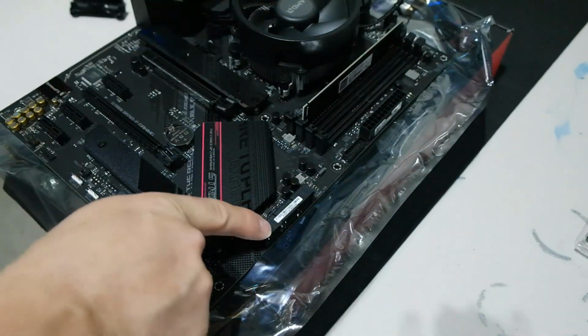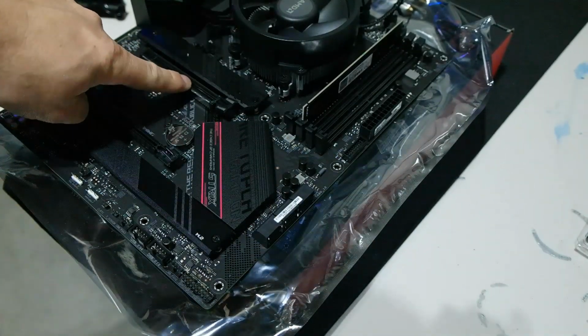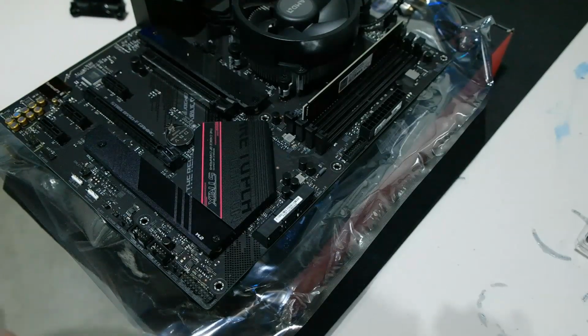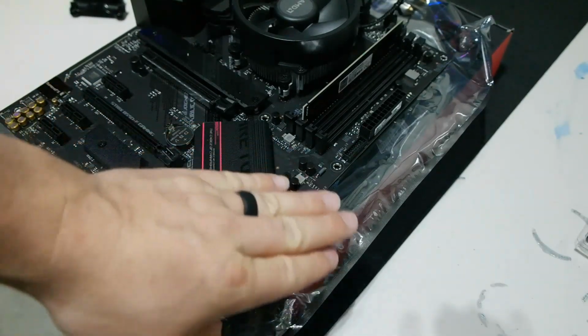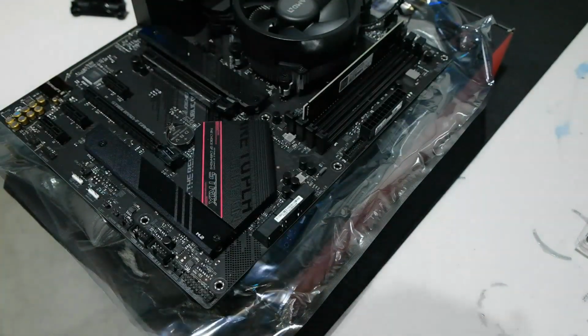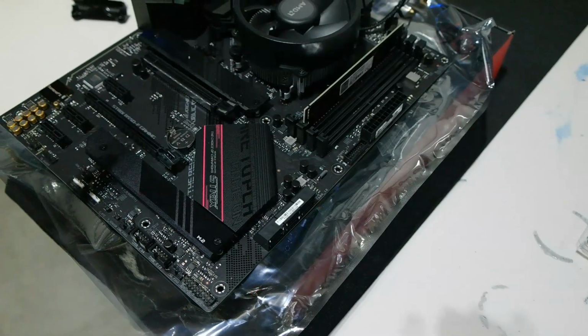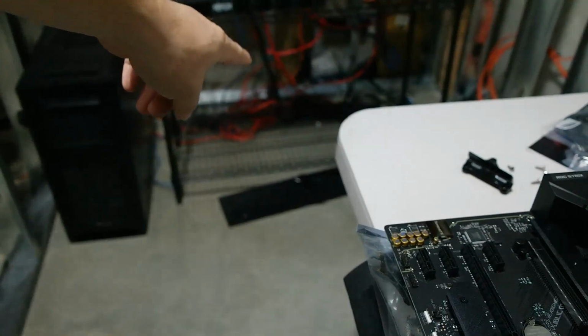Now granted, this board's nicely designed. It's off to the side, so even if we use one of the x16 slots, it's not going to interfere. Maybe if we use this one down here, but the way it's off to the right is really, really nice. So I think our next step, guys, is to go ahead and get our board installed in place over on our rack over here.